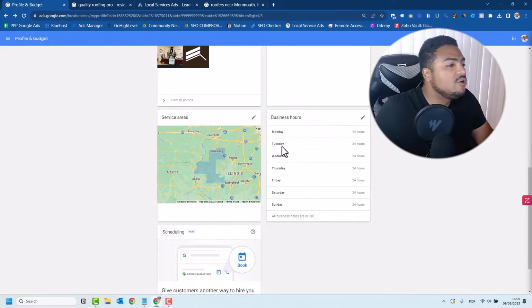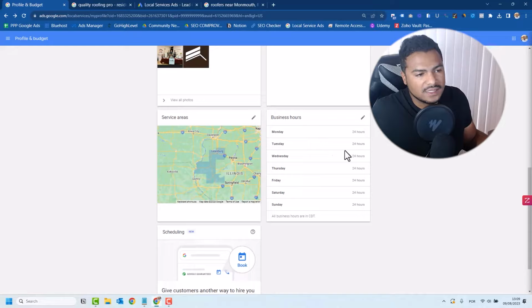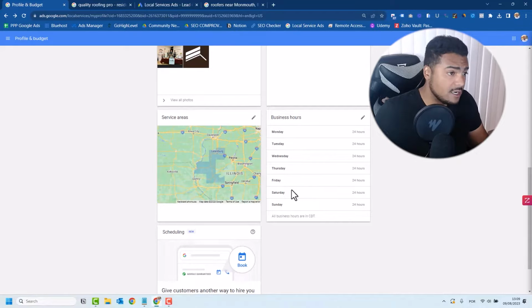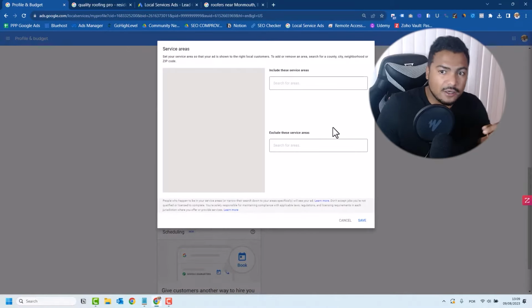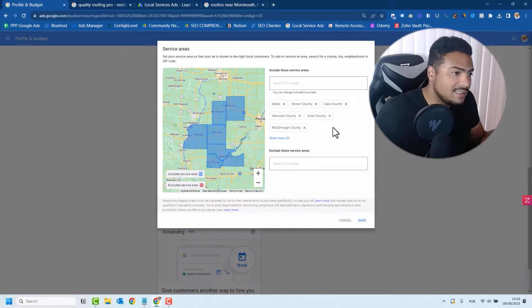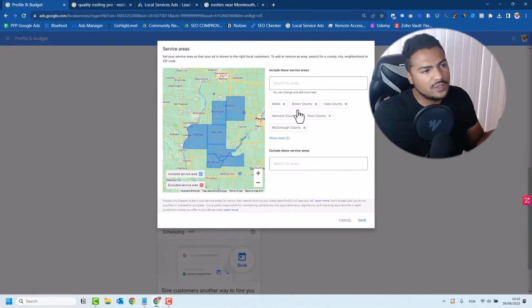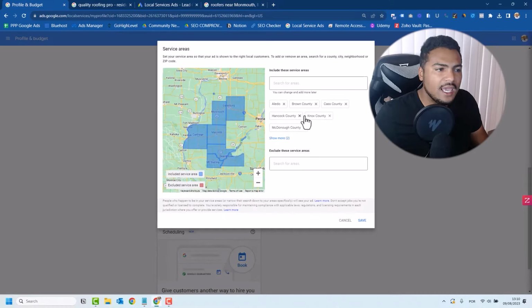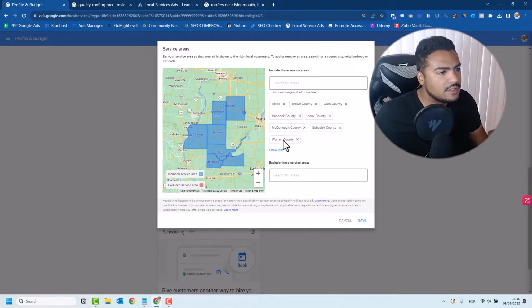And of course, you have your local service areas besides the business hours. This one we set up 24/7. So any time of the day, if people are searching for roofers near them, they will see this ad in all those service areas. My advice here, if you are in an area where the cities do not have a large population, use counties, because that's a way for you to maximize the potential of your campaigns and reach more people as well. So here we are using just one city, but you see besides that only counties. You see Hancock County, Knox County, McDonough County, and even two more here, Warren County, Schuyler County. So we are targeting all these regions, all these counties on the map.